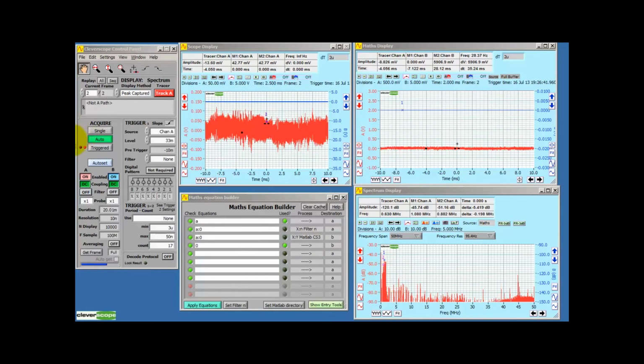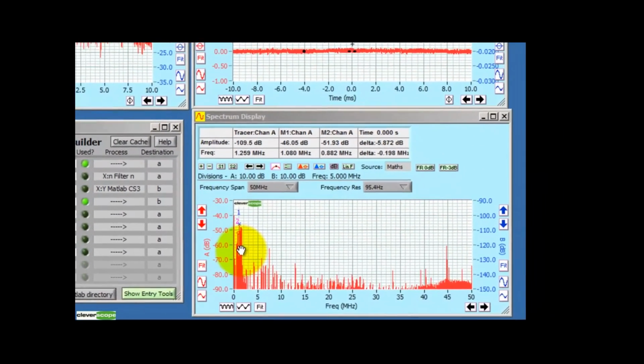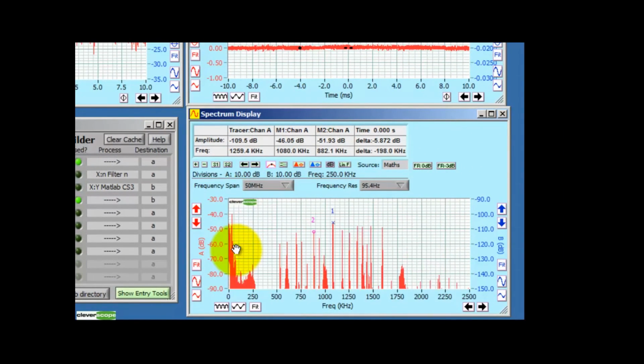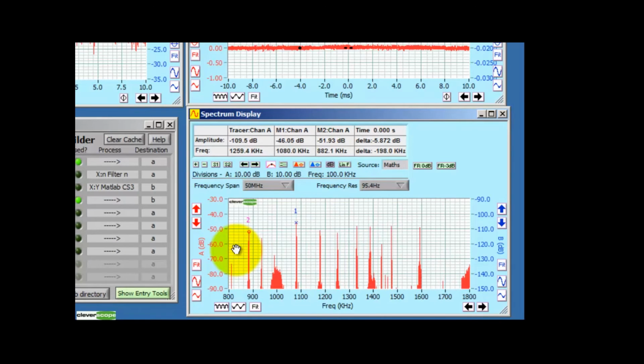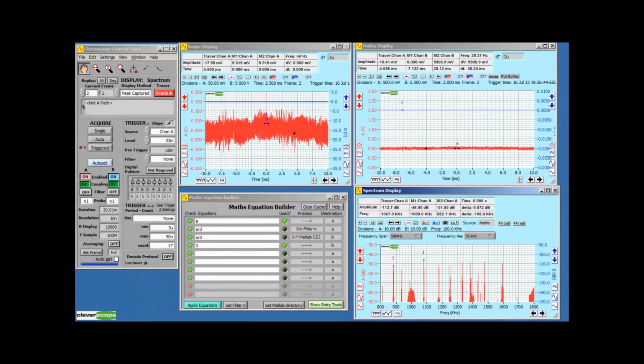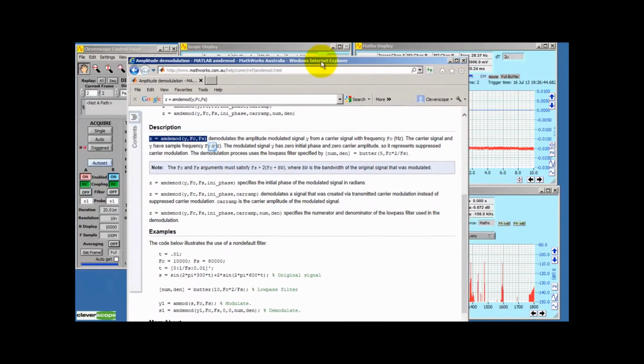I'm going to capture one sample and then do some processing on it. If we look at the radio stations, these are all the local AM stations. These ones here are quite well known ones. This is 1080, which is News Talk ZB. Anyway, the goal here is to isolate that 1080 radio station and then pipe the results to MATLAB and demodulate it. MATLAB has a demodulation function called AMDmod.